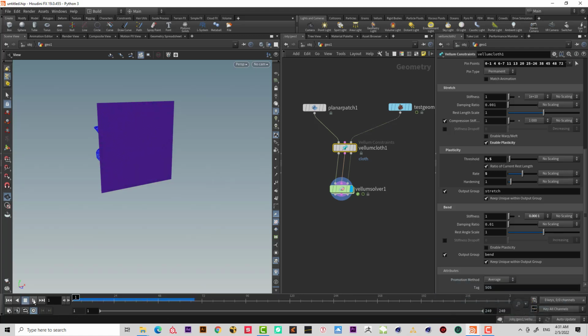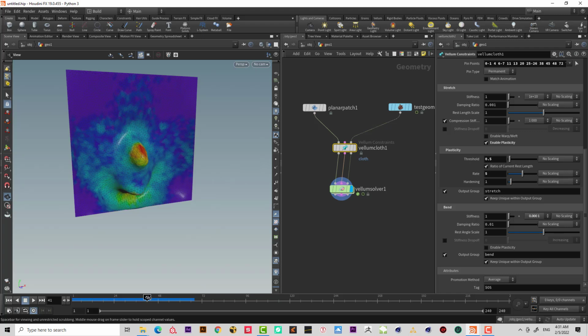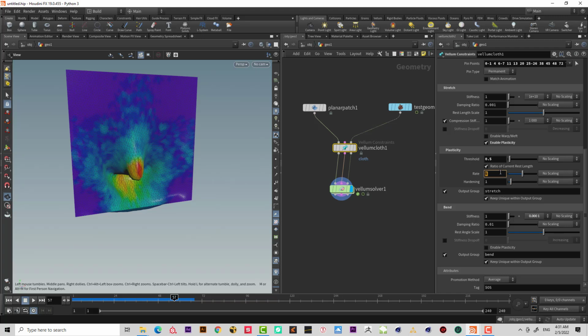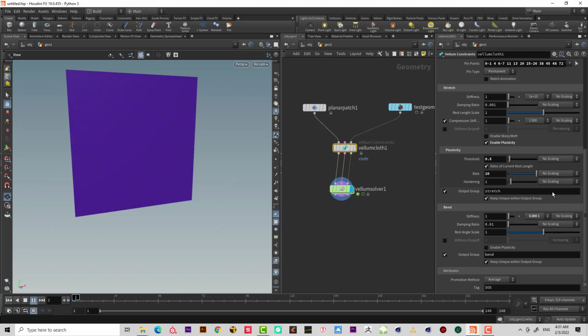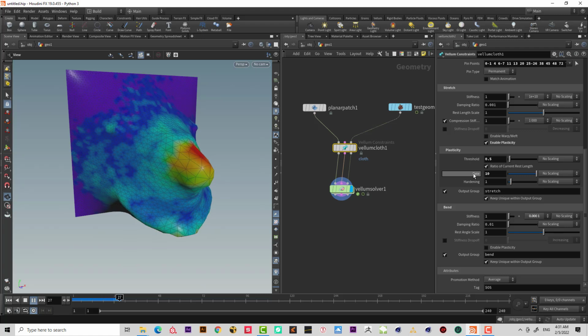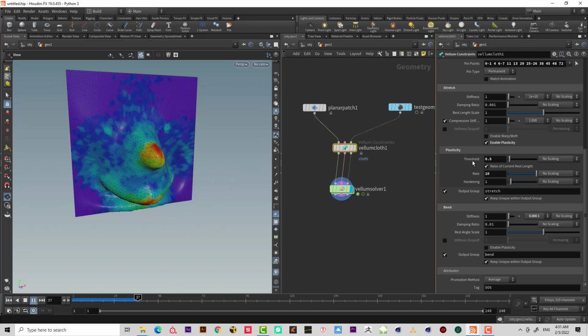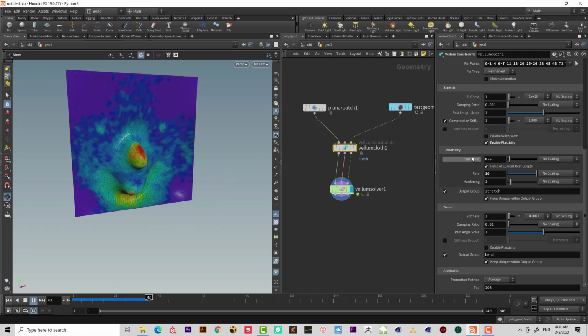So as you can see here, we have more plasticity taking over when we increase this number. So if we make it 10, let's see. So this is basically a speed that determines the plasticity flow, separated from this number.